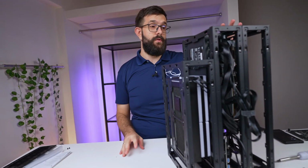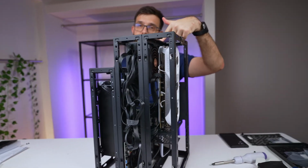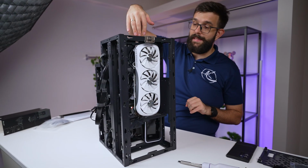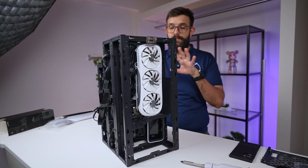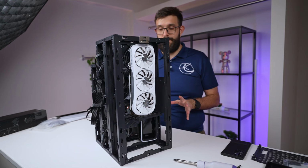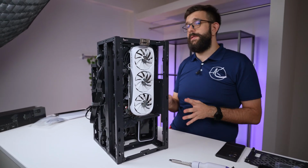And now that the graphics card is pulling fresh air from the outside and outputting dirty air or warm air out through the back, it's going to be pushing into the power supply, which can handle it, and the power supply will be throwing it out the back. So in terms of air circulation, this is a far better setup, which is what we were heading to in the first place, but it was a bit of a journey to get there.